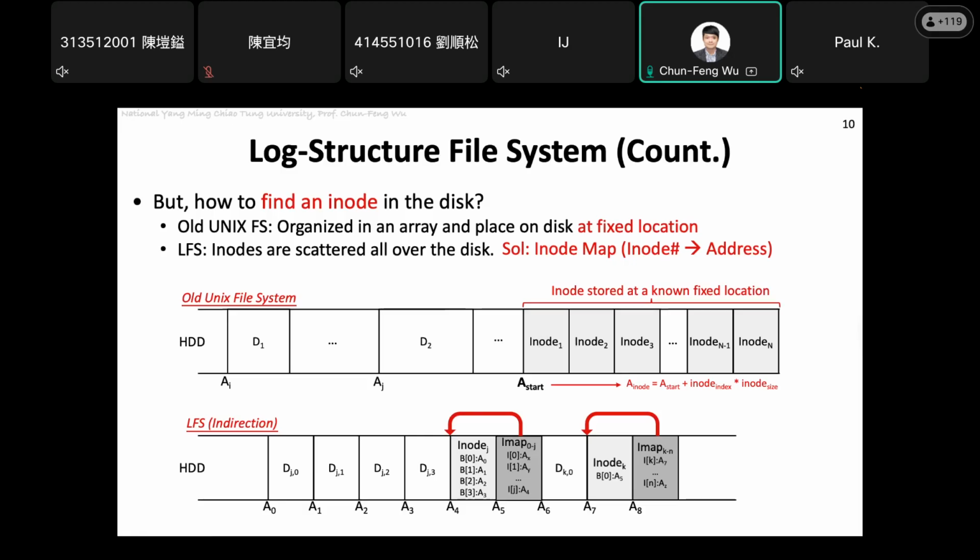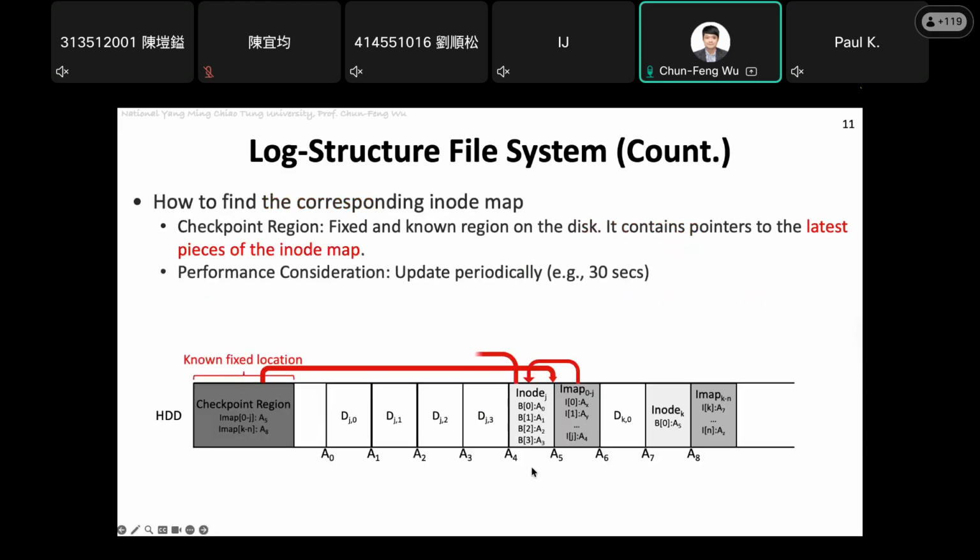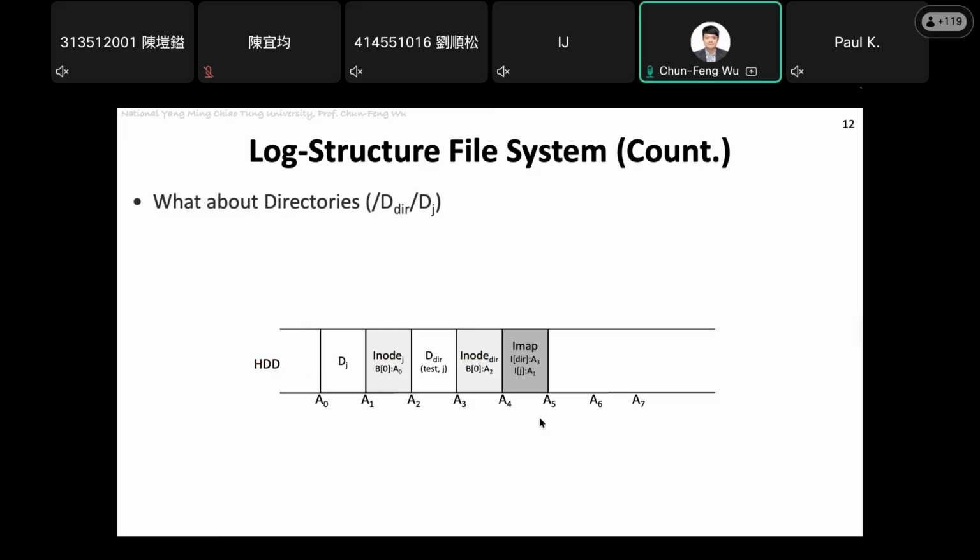So it is not efficient to store the inodes in memory. But it is efficient to store the checkpoint region and inode map in memory, because they only store the address of the inode. Okay, so this is about how a log structure file system handles the performance of reading data from a hard disk drive.